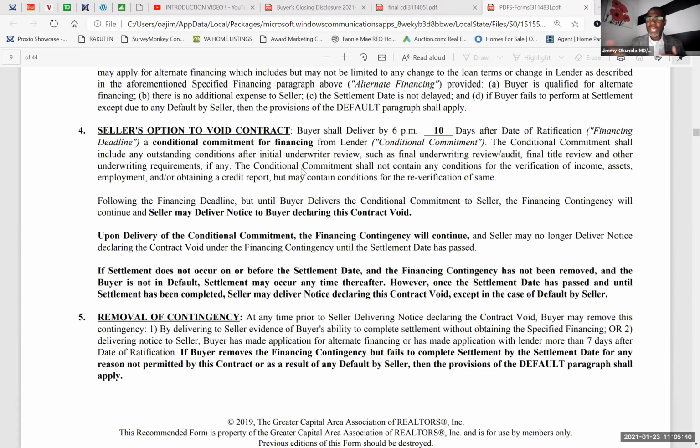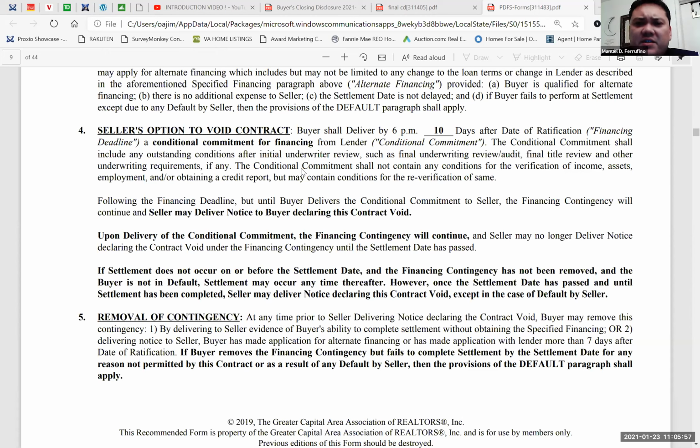So you have to keep up with your lender to make sure that they get that letter. And if you need an extension, most agents will not make a big deal of it, but if it's a serious, competitive situation, your listing agent might be saying, hey, where's that letter? So you need to make sure you're on top of it.